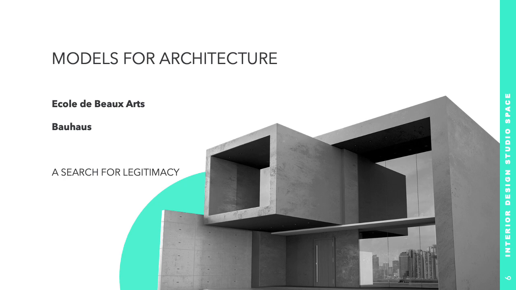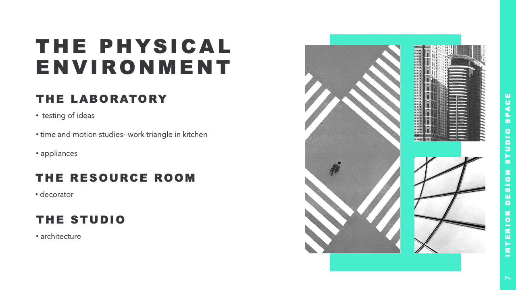So as interior design sought to legitimize itself, it also searched for models of education that would reinforce legitimacy. And the models, at least in the United States, that were being discovered were those being used in schools of architecture. So the two main streams that we see in architectural education in the U.S. come out of the tradition of the École des Beaux-Arts and a second tradition, the Bauhaus. This starts to have an impact on the physical environment and the pedagogy of teaching interior design.